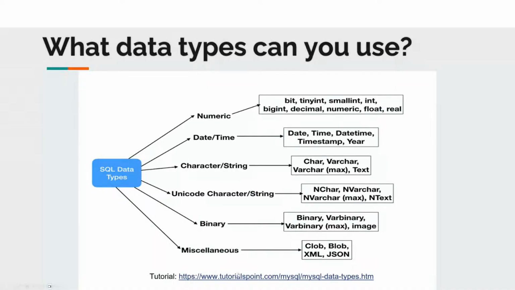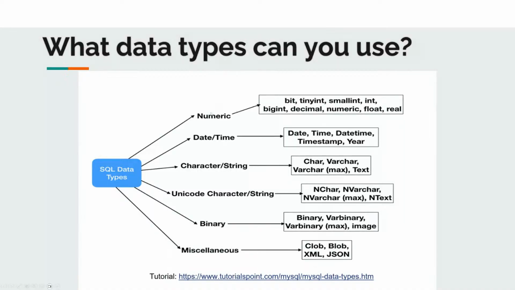You can use binary, so that's like computer language, your ones and zeros. And then you have some miscellaneous data types that you can store. I never really use these miscellaneous data types. Maybe there might be another way to store it that's better, but newer databases especially offer ways to store this type of data because it commonly appears. Like XML or JSON or blob, think of them as big, huge text files that you're storing as values within a database table for different purposes. The most common are definitely these three here at the top.